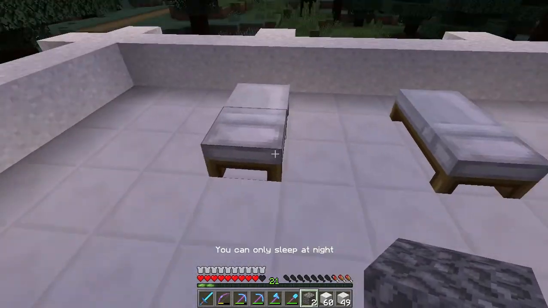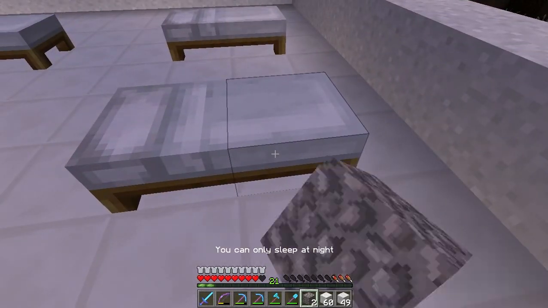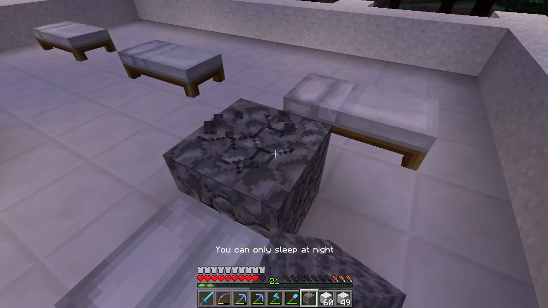And by the way, the beds here work extremely well with the nether quartz, and you can actually see the difference in the beds. This is actually what I wanted for each one of these beds. It's getting dark on me, and I'm trying to sleep, but you won't let me sleep. Go to sleep. Come on, just go to sleep.